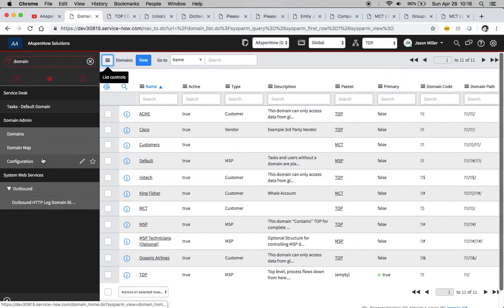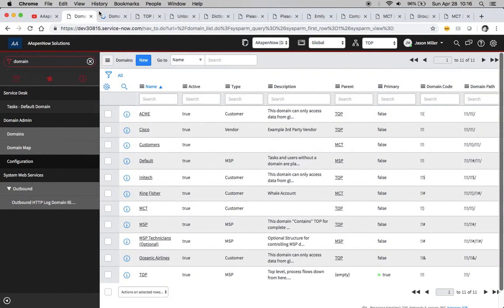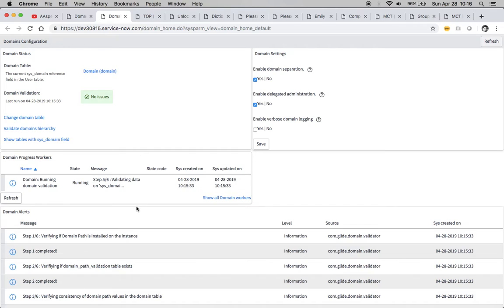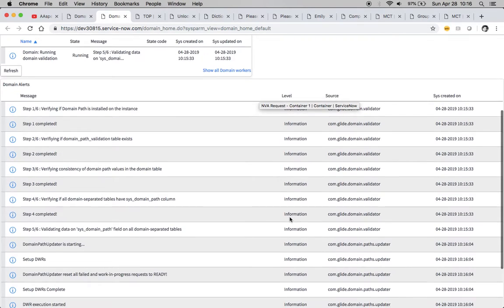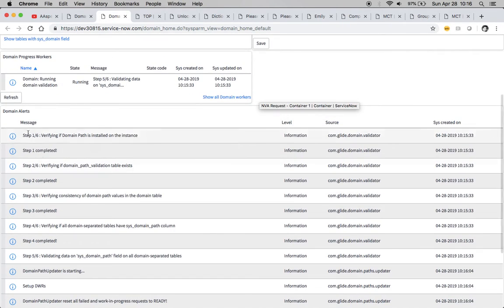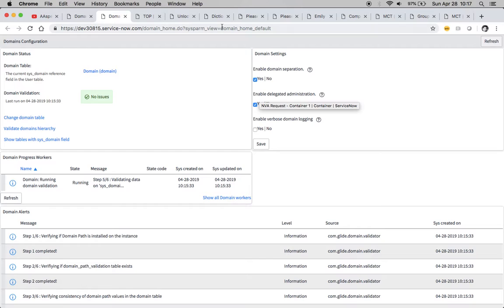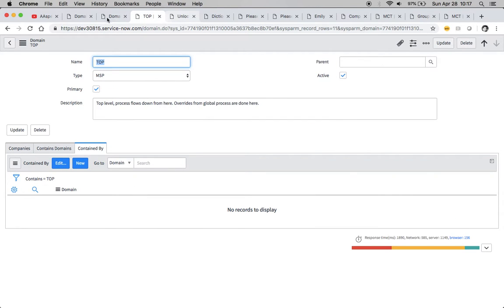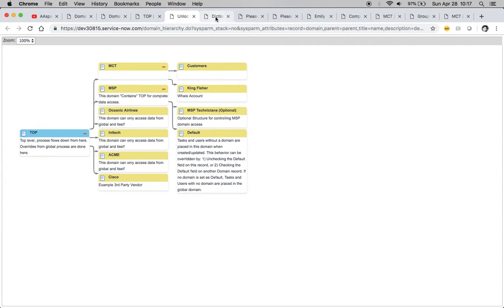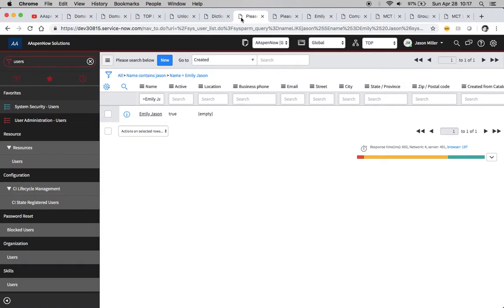And now I need to get back to that page. Hold on here. All right, so let's open that page back up. Then we have your domain progress workers, and I've never unchecked this box. Don't recommend doing that. And then delegated administration. Never mess with any of this stuff here. And then this looks like just our alerts that are coming in. Okay, so we've talked about those three things, those modules underneath the domain application.